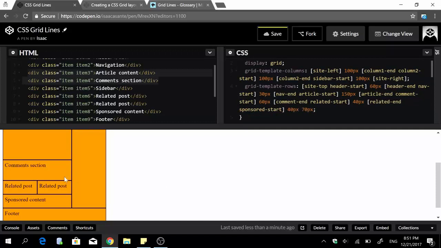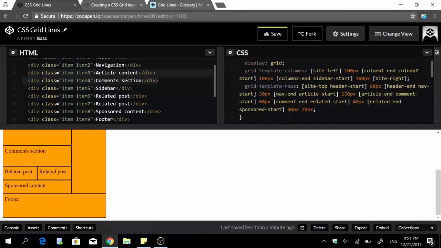Now here's the tricky part here. This last line is the end of the sponsored contents and also the end of the sidebar and also the beginning of the footer. So in this case, we can even use three names if we want, just to have more choices, when we want to target this line.